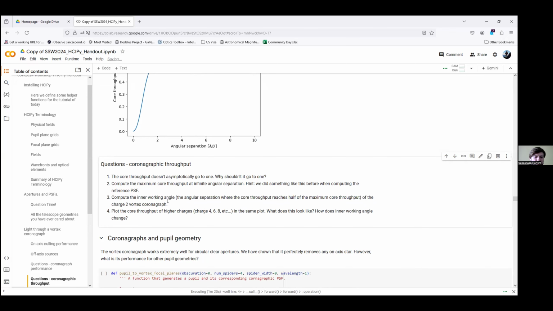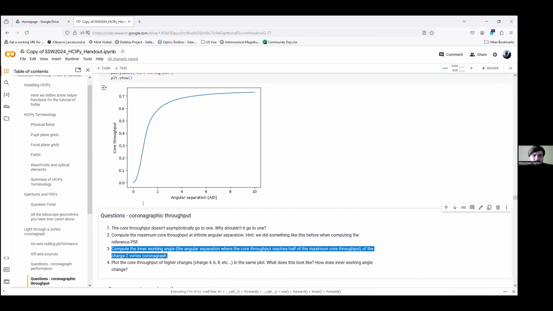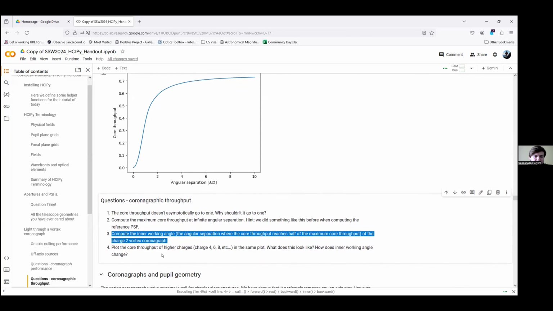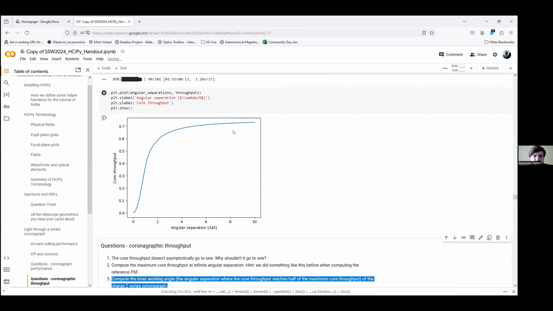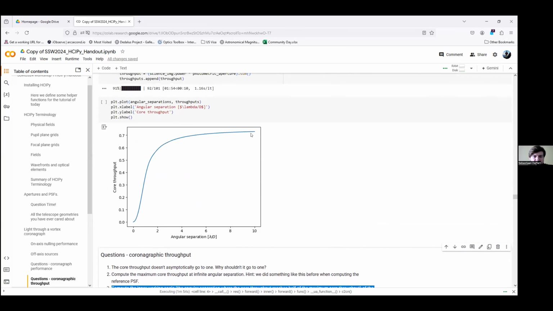They might need some help with question 3, because if you want to do question 3 correctly, you need to know the answer to question 2. So if they are not able to get question 2, they won't be able to get question 3. There's a little bit of dependency between those two. But in principle, the answer should be very close if they just look at this figure.